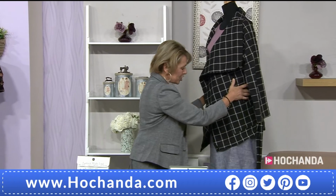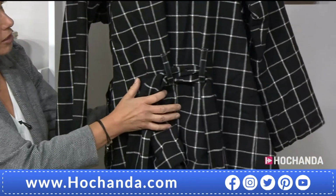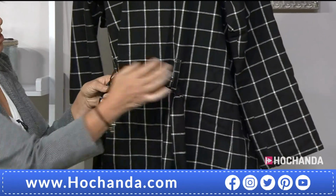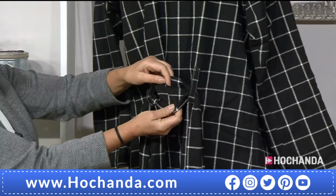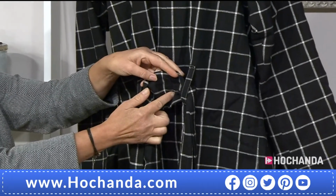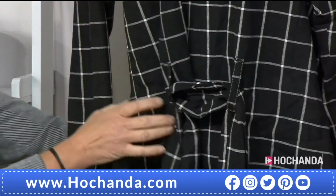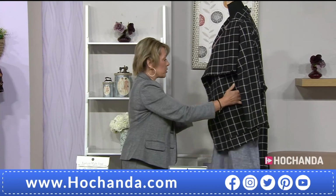Do you know, I am just going to spin this around as well so we can see the back, because of course you've got those belt loops there in the back, so that's going to hold your belt in place. Do you know, you could even add a nice button on the back there as well, couldn't you, as a feature if you wanted to, and that means that the belt's not going to fall off. So think about those ways that you're going to adapt again here. I just love this. It is such a wonderful style.